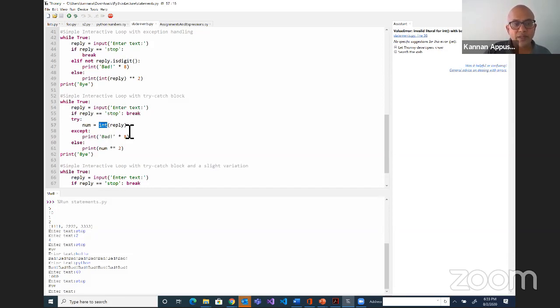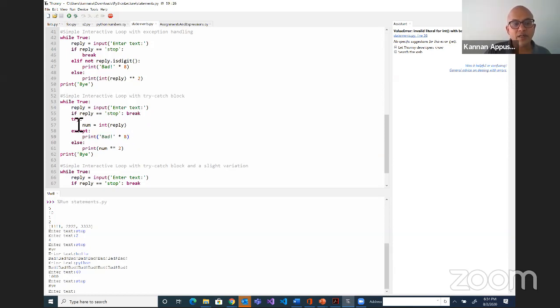And when you try to do that, let's say the reply has got a text, and you try to convert that into a number, it's going to fail, and it's going to jump to the exception block, and then it's going to print here.